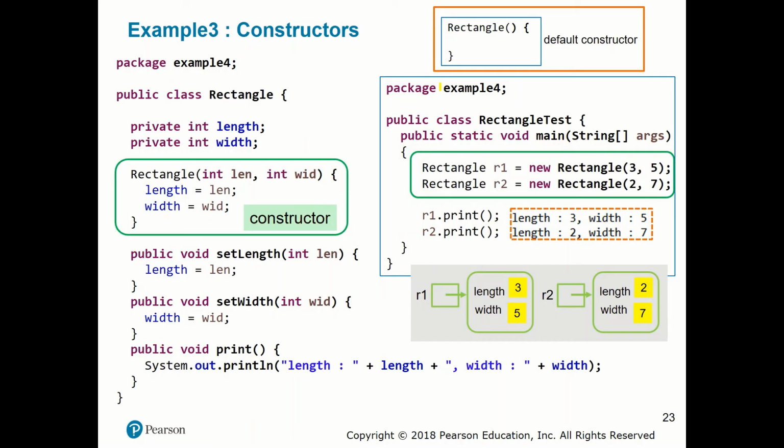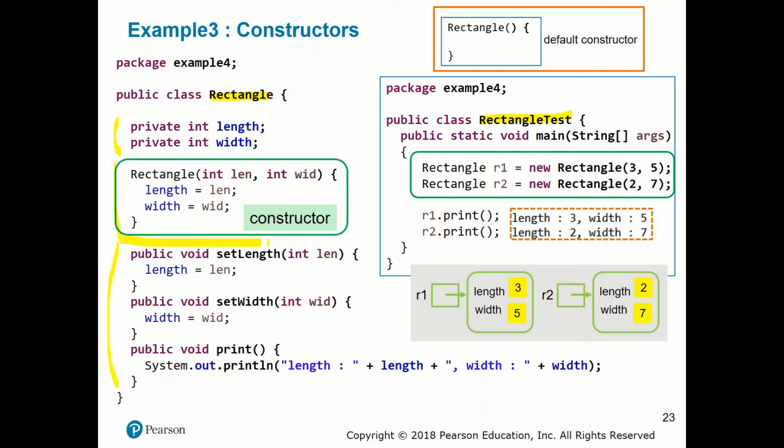There are two classes here. One is Rectangle and the other is RectangleTest. And in the Rectangle class, 2 attributes and 3 methods are provided. And if you look at this code, there are some things you haven't learned yet, but don't think it's difficult. You will learn one by one. First of all, try to understand what I am explaining.